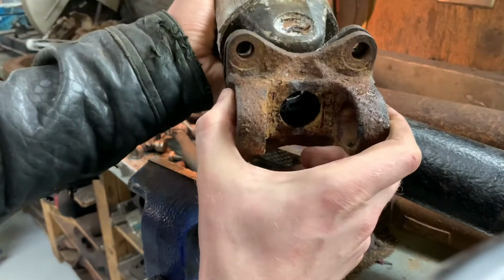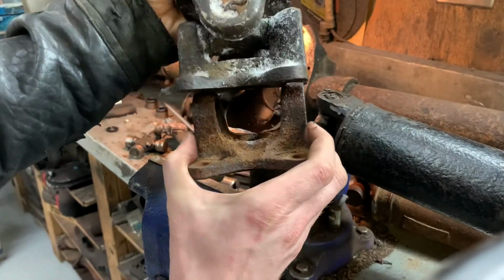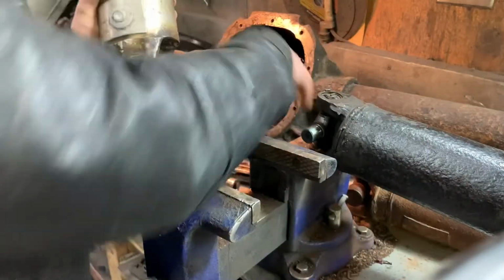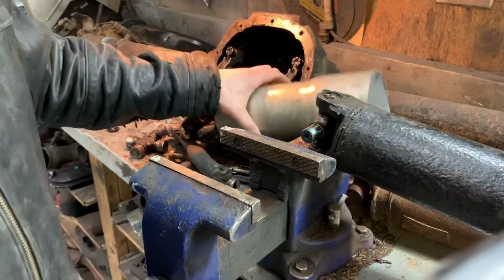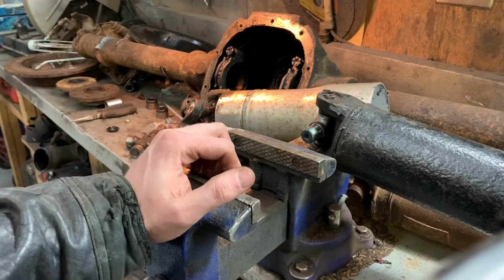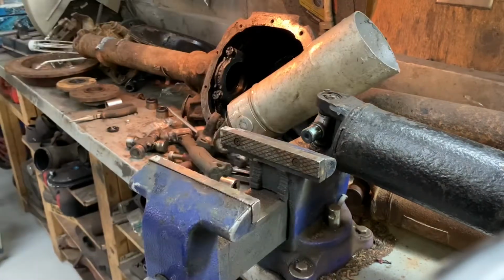The bolt holes line up, but it's a lot narrower, we can see here. So the other drive shaft, this rusty one over here, must be off of some sort of an Explorer or Explorer Sport Track or something. So I'm gonna go ahead and pull this one here off.